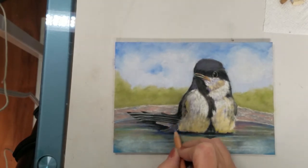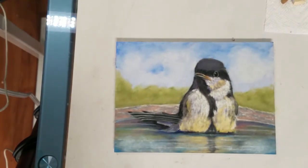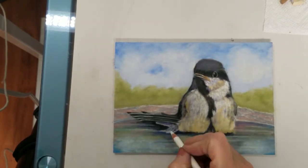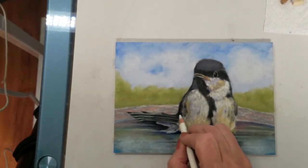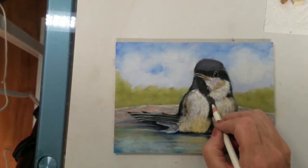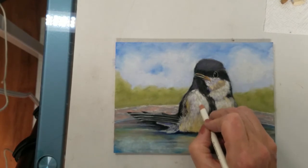I am using a violet color to create some of the fluffy down feathers at the bottom of his wing. There are some downy white feathers that I will begin using my white pastel to add some of the feather details. I will use my white pastel to create a heavier layer of feathers in the breast area of the bird to build the feather texture. The bird ruffles his feathers and fluffs them out as he gets ready to bathe in the bird bath.